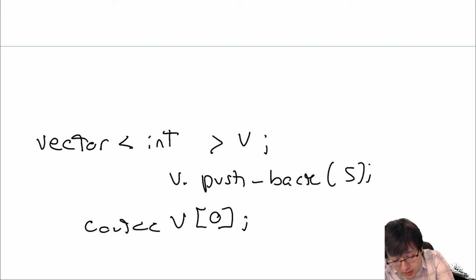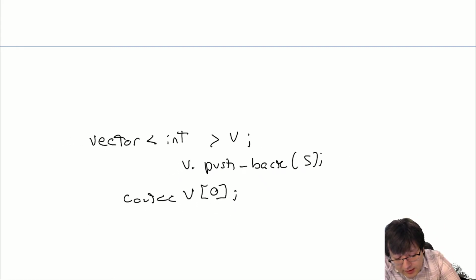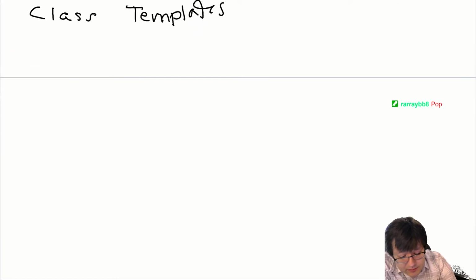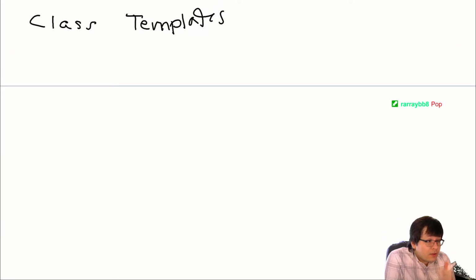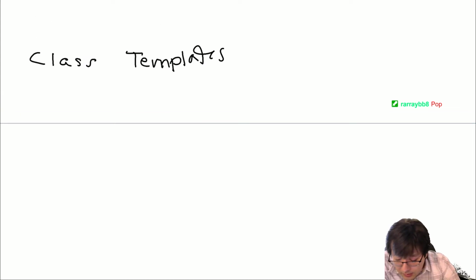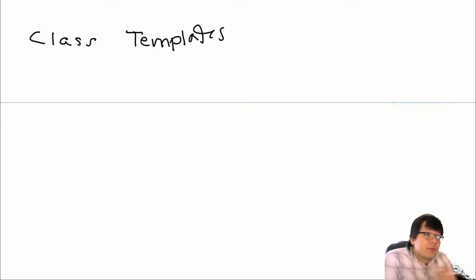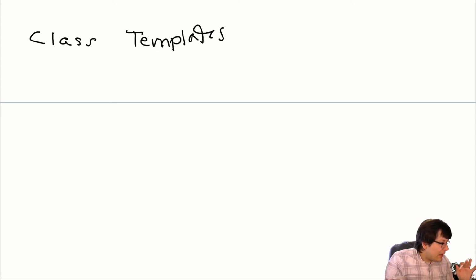We're going to make our own fake vector class. Maybe not today, because that might take a while, but next time, since we technically have the full week to talk about templates. So essentially, we want to be able to create a class that has some variable that is again templated, and it's only going to be defined when you decide what you want it to be. If we want to make our class A with an int x, but then also a class A with a float x, we're going to define that at compile time. So this is all happening at compile time, not at runtime.